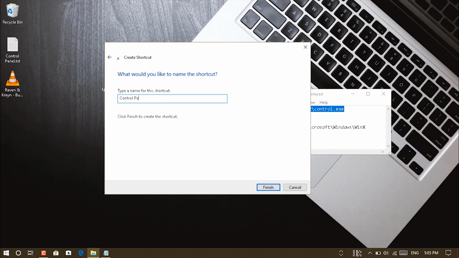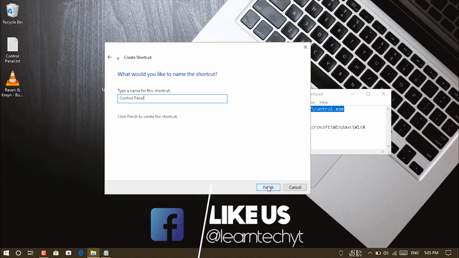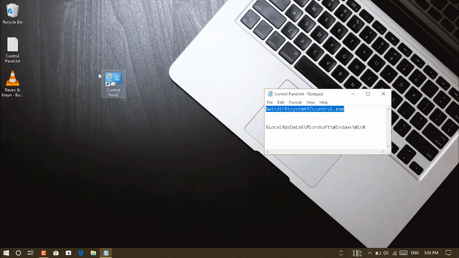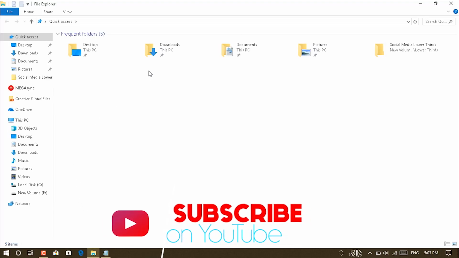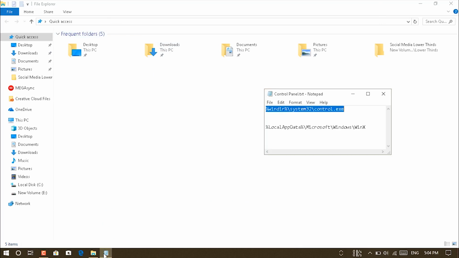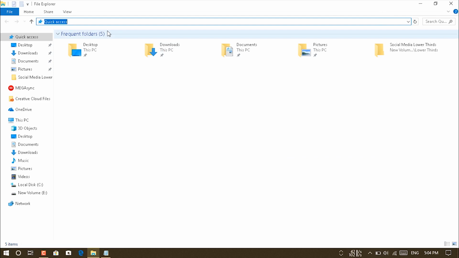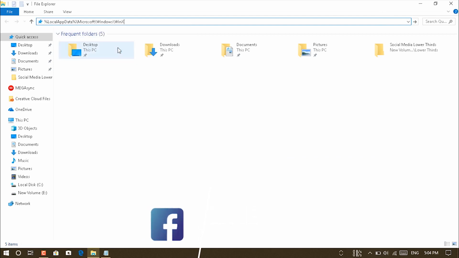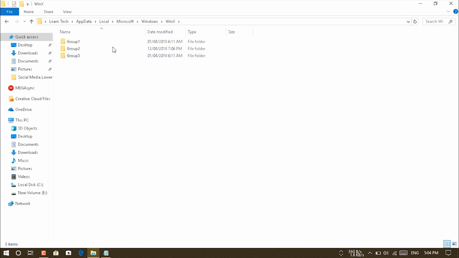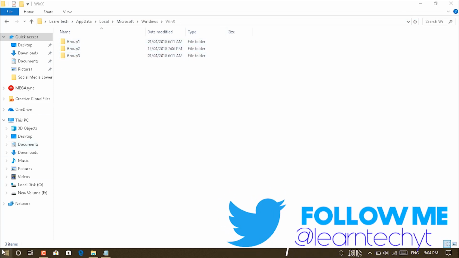You have to rename it correctly because it is going to be saved in the WinX menu. If you don't get what the WinX menu is, it is simply Windows plus X, Windows button plus X, and you can just get it by going to Windows and right clicking it. Then you just need to open the File Explorer and copy the second one, location 2, and just paste it in the address bar of the File Explorer, which is located at the top of it, and you will navigate to the groups of WinX menu. You can see on top is the group of WinX menu.